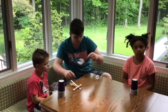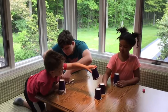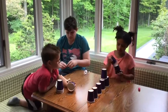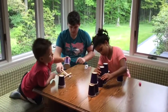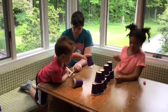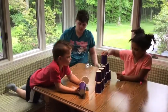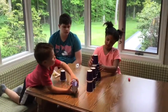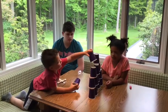So while Evan's working on that, I'm going to have Ella and Edison start constructing our cups to make a tower that we're going to attempt to knock down with the catapult. So we're going to put 5 in the first row. You really only need 3 cups to do this experiment, but Ella and Edison had so much fun doing this that we're going to use 15 cups. That's too many on the bottom row. We've got to have 5 on the bottom row for this to work out best. Okay, then 4, then 3, then 2, and then 1.